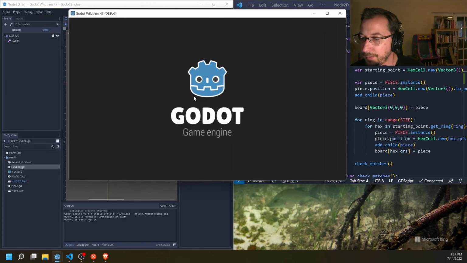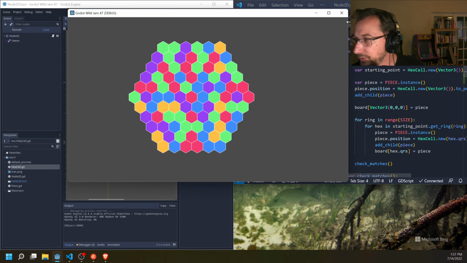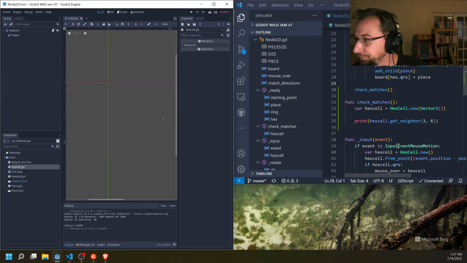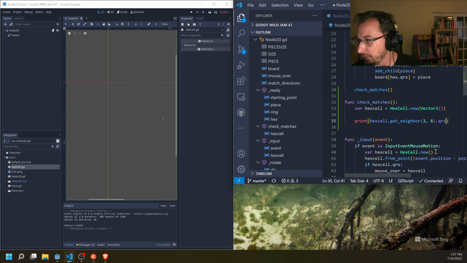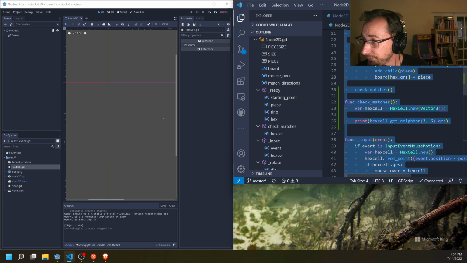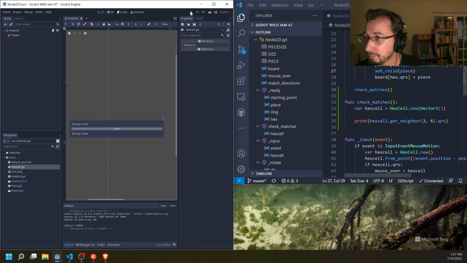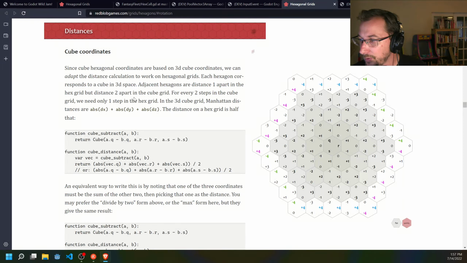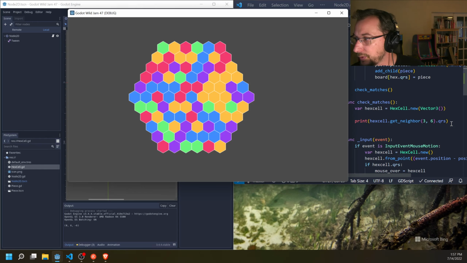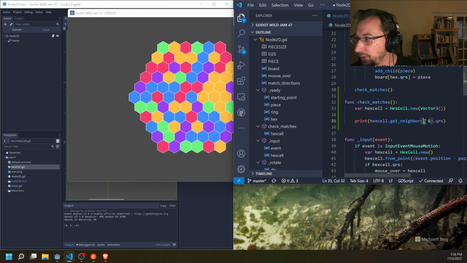Let's just see. Oh, it's going to return an object. And let's return the QRS. Returns it hexcel. Negative. Okay, so 0. No, it's the wrong direction. Oh, it should be 2, not 3, because we're counting from 0.